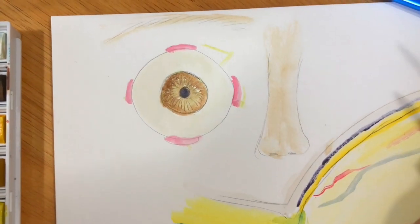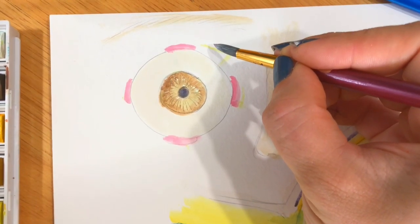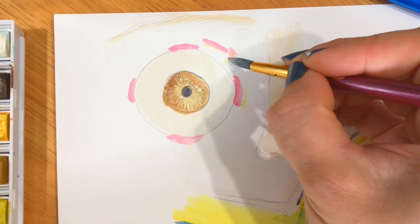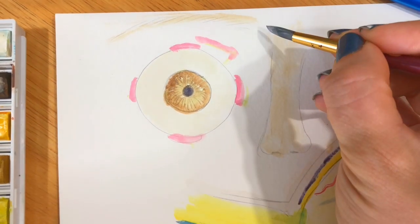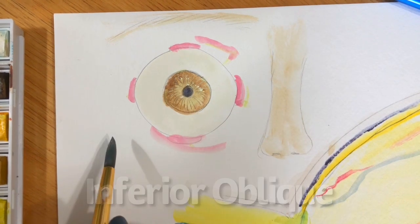There are two other muscles that are actually going to pull the eye in what is called an oblique direction. Think about it like 45 degrees. There's one that comes and attaches to the eyeball, kind of from this direction, and pulls it up. There's another one that comes from below and pulls it down.